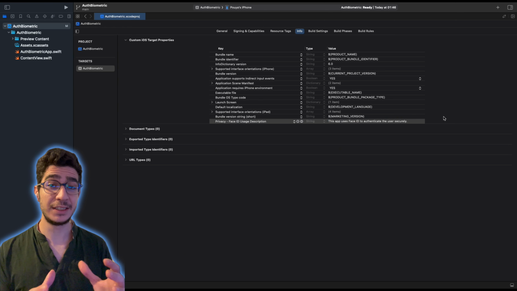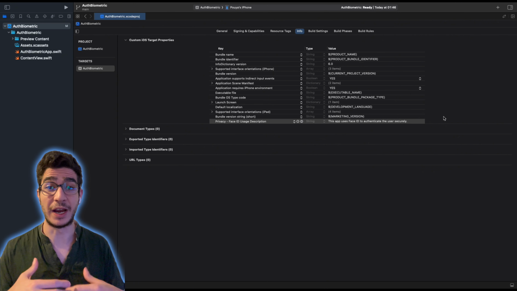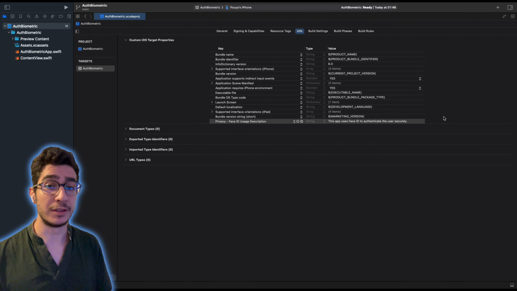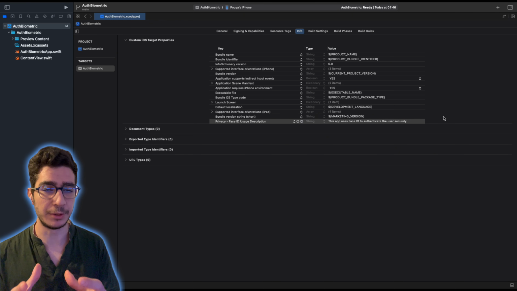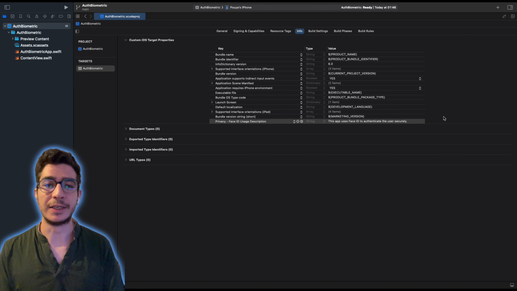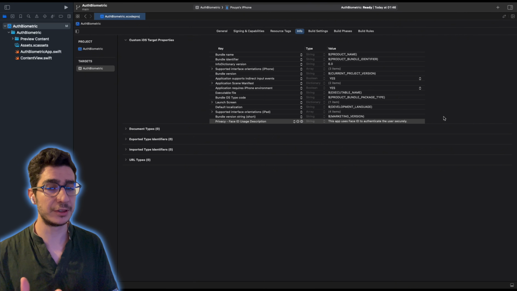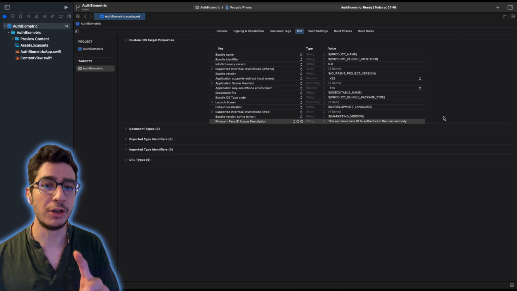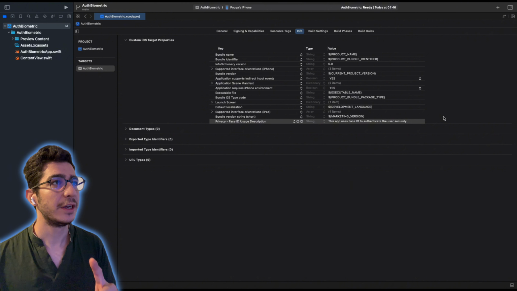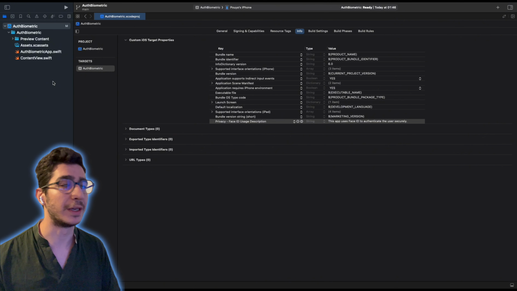So this is how you tell Apple, when you want to publish on the App Store, that yes, I used Face ID for this purpose. And the users on the App Store, when they want to download your app, see this description also. So make sure it is clear for the users and for the app.